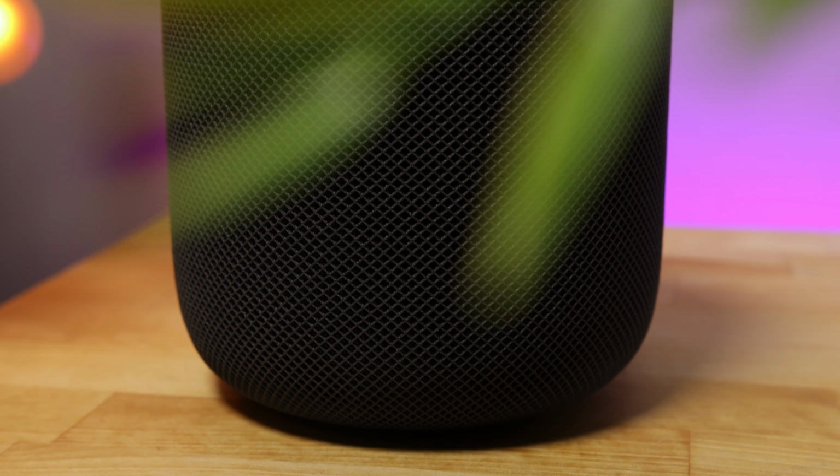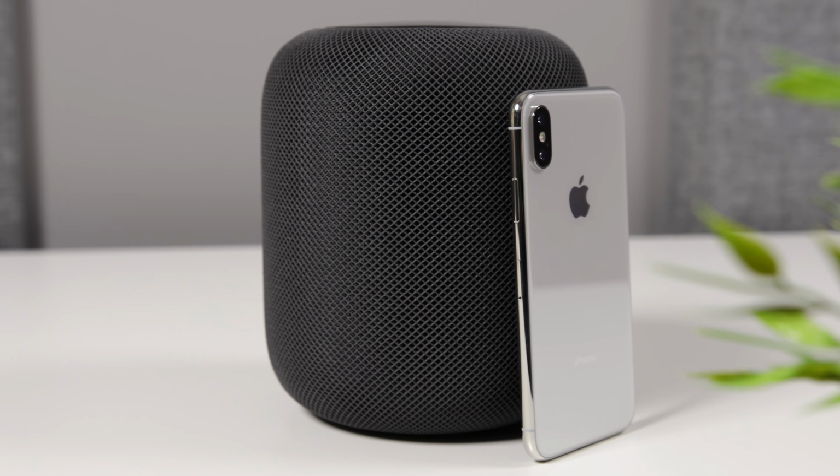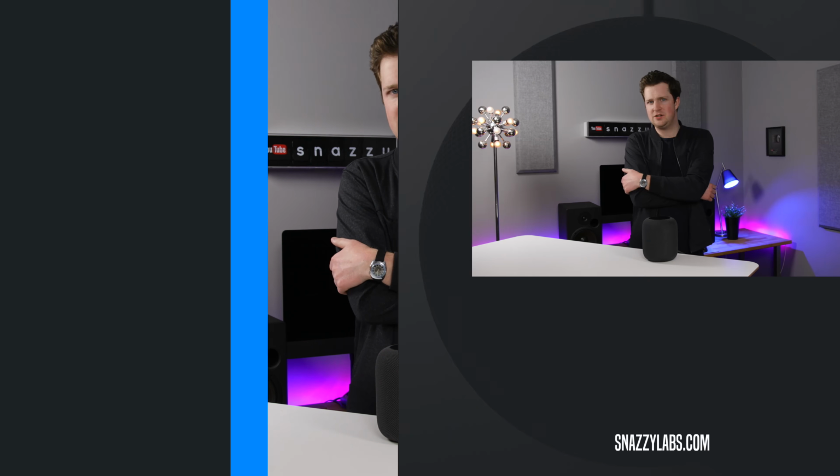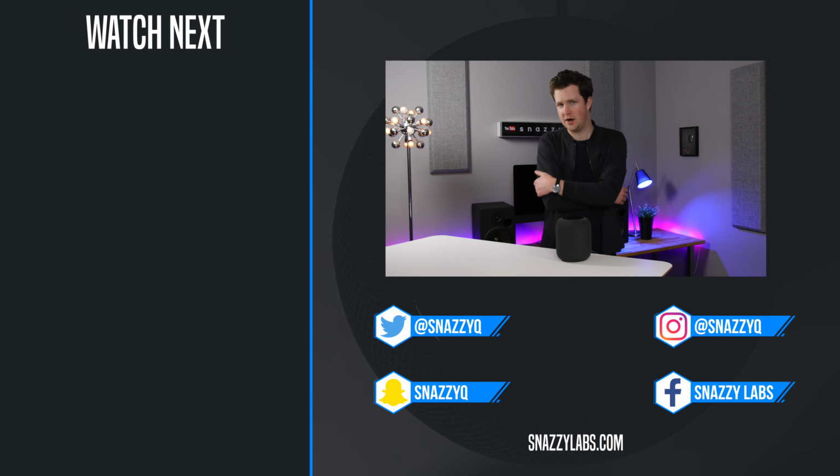Now look, there's a certain type of person out there for whom the HomePod is perfect. Someone who is completely involved in the Apple world and doesn't mind paying a premium and maybe lives in a small space where they need a good sounding speaker in a really tiny package. And for that type of person, it's not a bad option. But for the rest of us who either have a little more room or who want more wide open services or want to be able to use their product, you know, in 5 years when this thing gets discontinued, I think you should be careful and consider some of your other options.